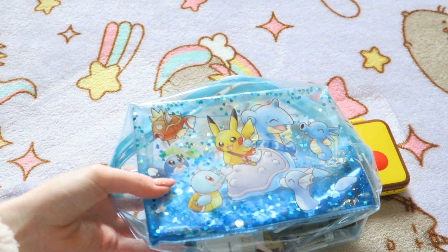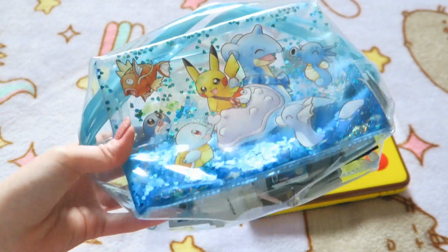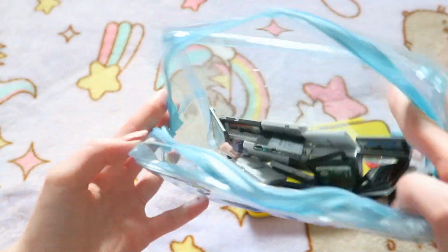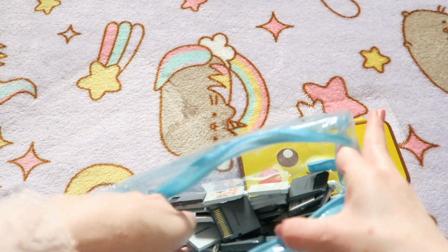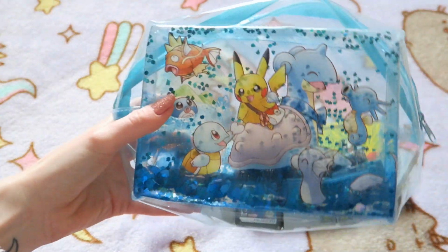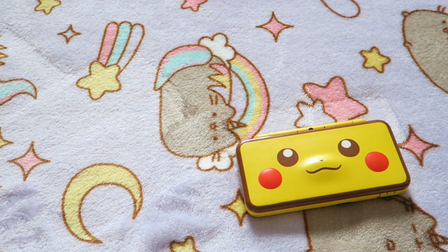This is my case, which you've probably also seen. I got this from the Pokemon Center during my last trip last spring. It was from the Lapras collection. It's a bit out of shape, but it's got all my games in there. I've got some DS games in there too, and I think I'm going to do a separate DS game collection eventually. I've also got a couple of pink styluses as well, because the styluses that come with that are awful. But yeah, I'm just going to move that to the side.